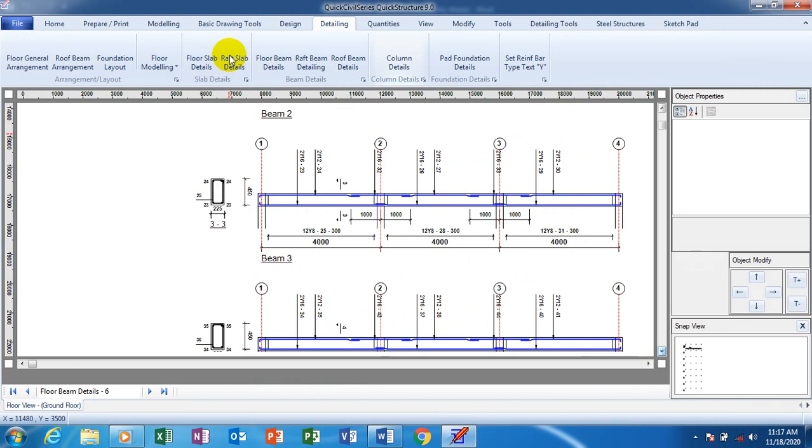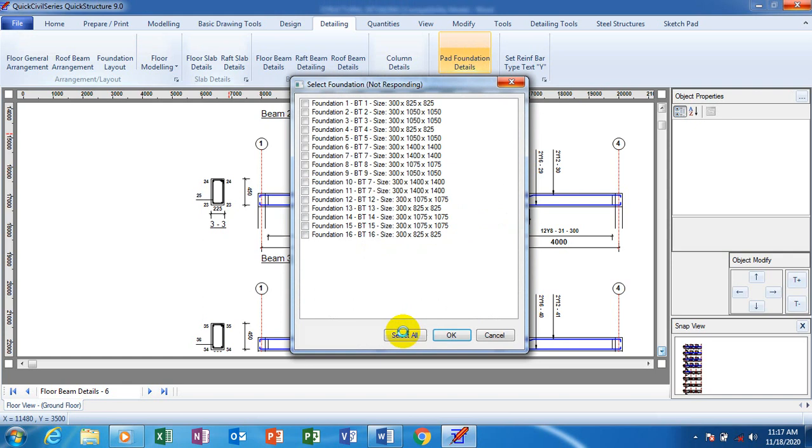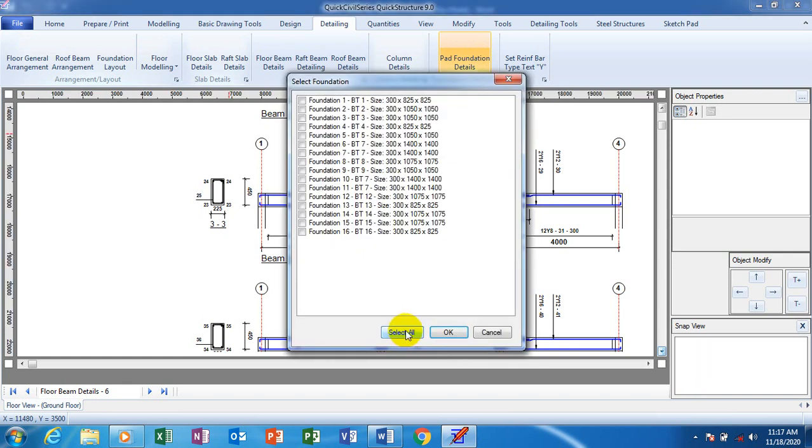Now let's go to my pad foundation detailing. I can select all, and I'm going to click on OK.